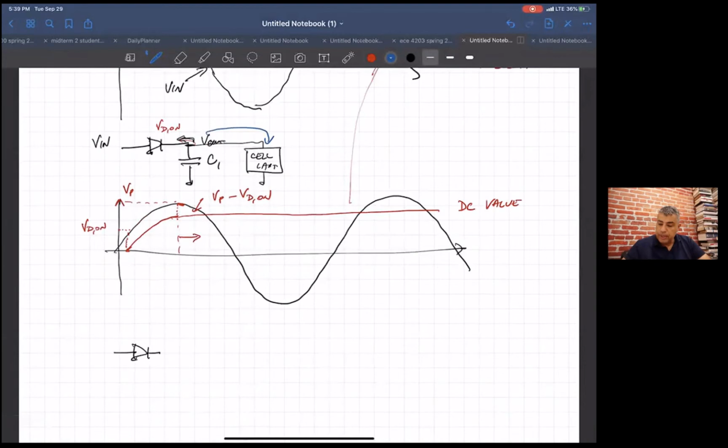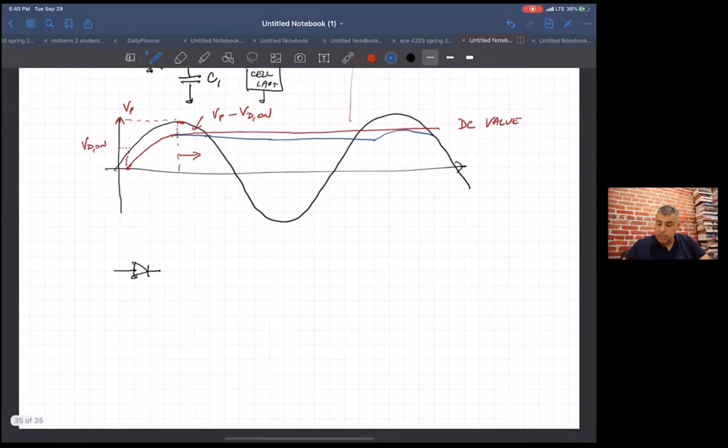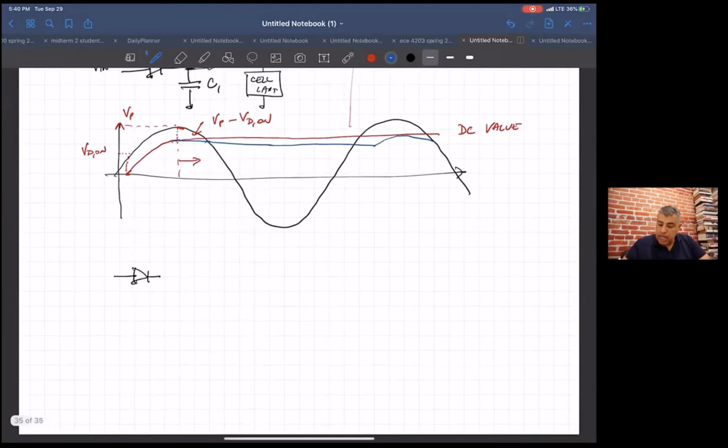As soon as the diode goes off, it's going to start pulling on this, discharging this capacitor until the diode goes back on, and we'll look at this behavior, okay, and what this means. So in reality, what you have is the capacitor, and then you'll have the load of your device.